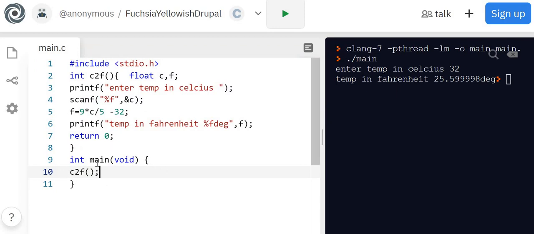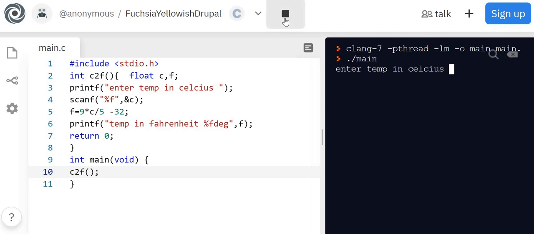Execution will start with main. Here main will be executed. When the function is called, control of program execution goes here. This program will be executed and it will come back here. No arguments are passed. No return value is used. Let's run. Same thing will happen. Suppose I enter 0. 0 degrees means 32 degrees Fahrenheit.